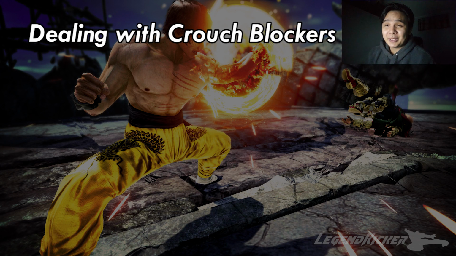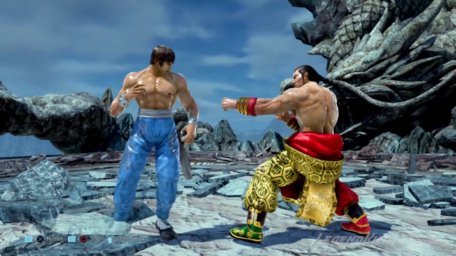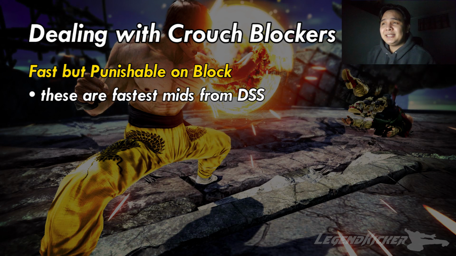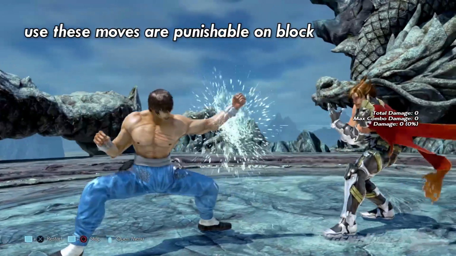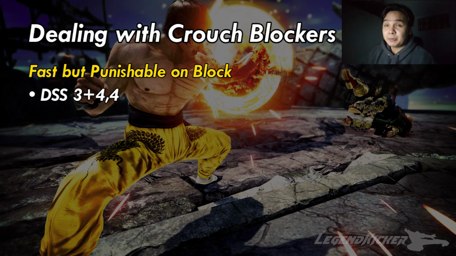Next is when we want to deal with the crouchers. Of course, we want to use our mids. And first we have the fast but punishable on block mids. These also happen to be the fastest mids that we can do for DSS. But the only downside to these being fast is that they're unsafe.